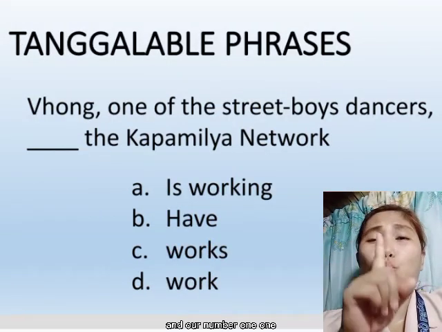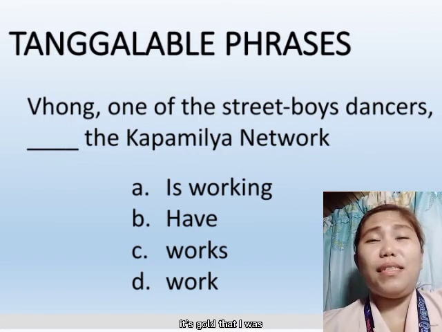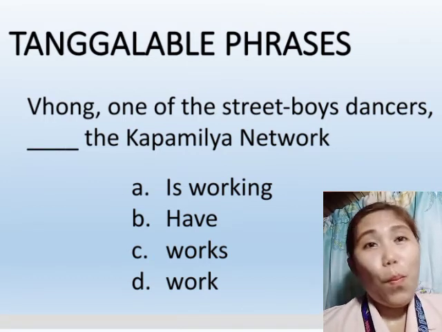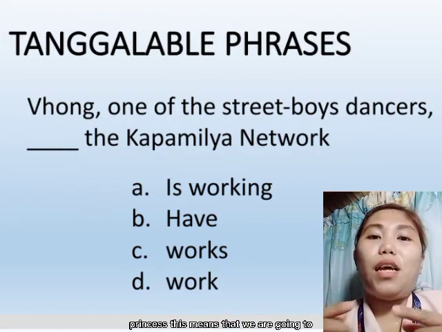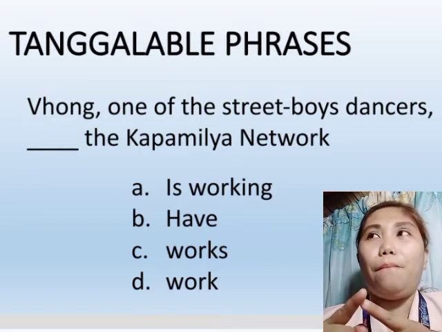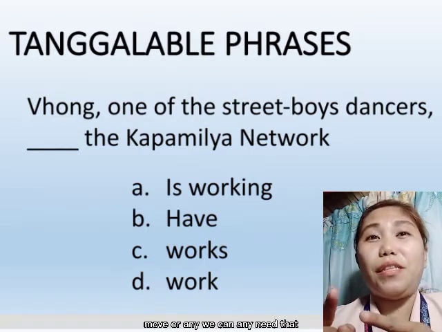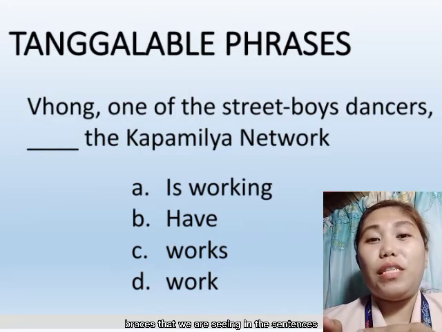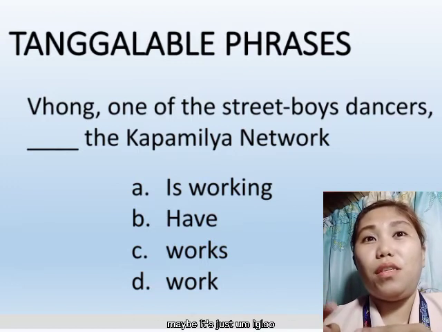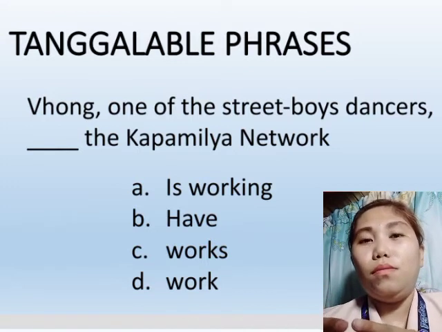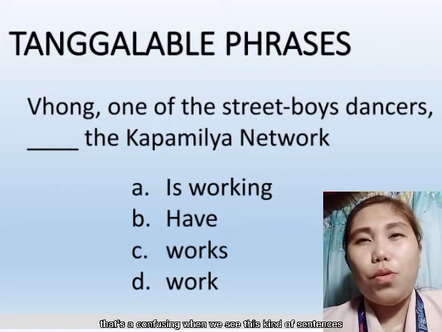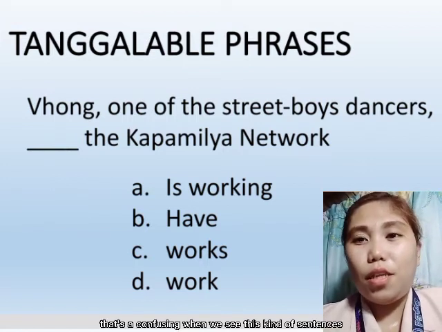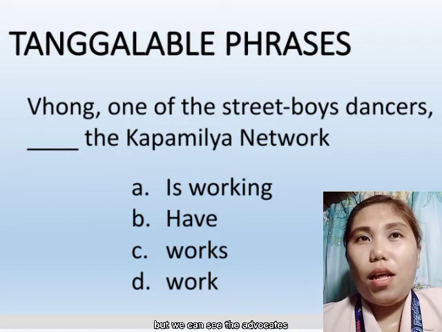And our number one is called the tanggalable phrases. When you say it is a tanggalable phrase, this means that we are going to remove or eliminate it. We can eliminate the phrases that we are seeing in the sentences. Maybe it's just pampagulo in our mind and can make lots of confusion when we see this kind of sentence. But I have a tip.